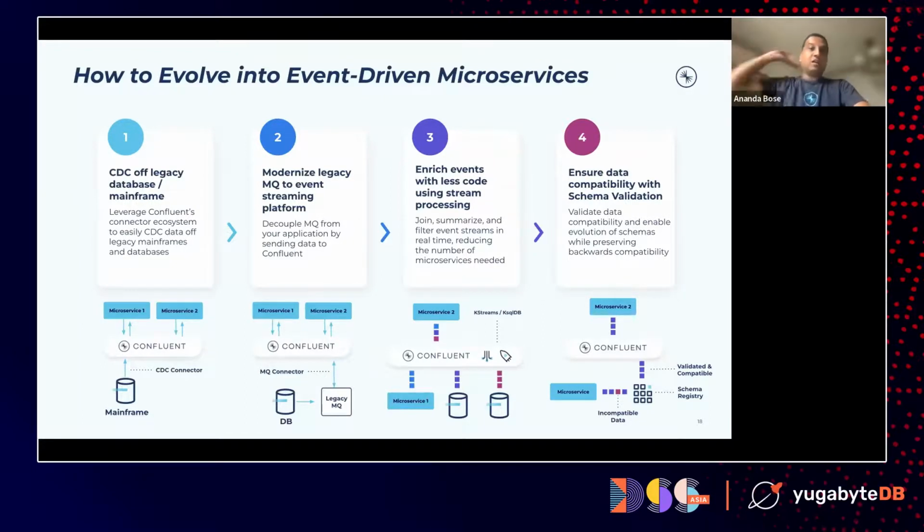The second one is that a lot of databases, for example, use message queues. This could be TIBCO, this could be IBM message queue, and a variety of other functions, right? So what we can also allow you to do using the same mechanism of connectors is to decouple the MQ from your application. So which means MQ application or JMS application streams will come into Confluent. And for the newer applications that you're building, you can directly get off Kafka, and the microservices use a pub/sub model and then get all of this information.